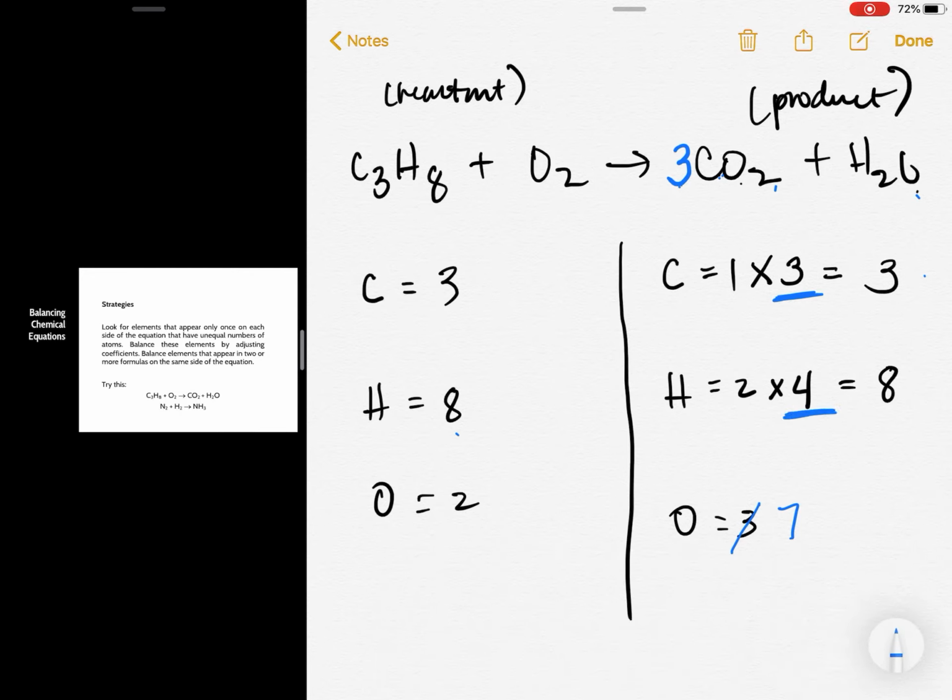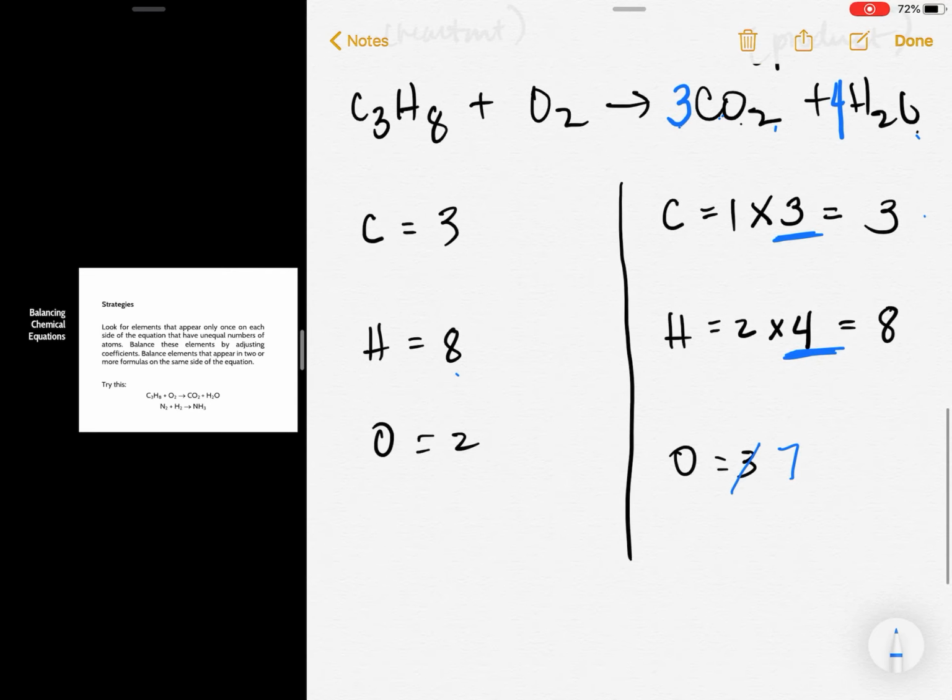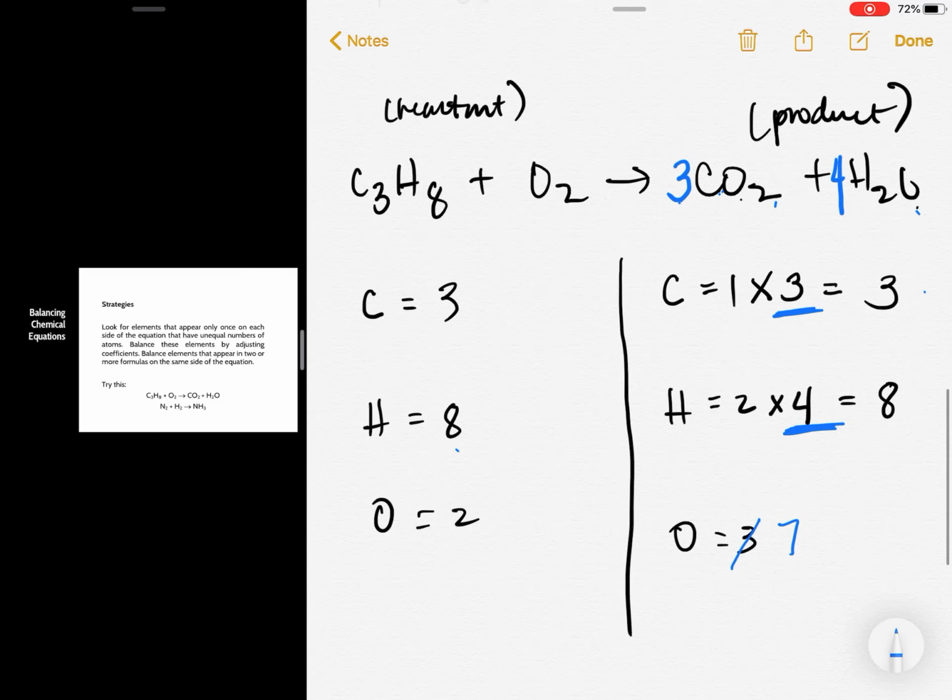So, this number right here na pinang-multiply natin, ilalagay natin siya dito as a coefficient. So, tama, di ba? Pag dinistribute mo, 4 times 2, it's 8. Okay. 4 times 1, ilan na yung oxygen dito? 4 na. 4 na siya sa side na to. Kanina may 6 ka dito na oxygen, di ba? Kasi 3 times 2, 6. 4 times 1, ilan? 4. So, 6 plus 4, ilan na lahat yung oxygen mo? 10 na.